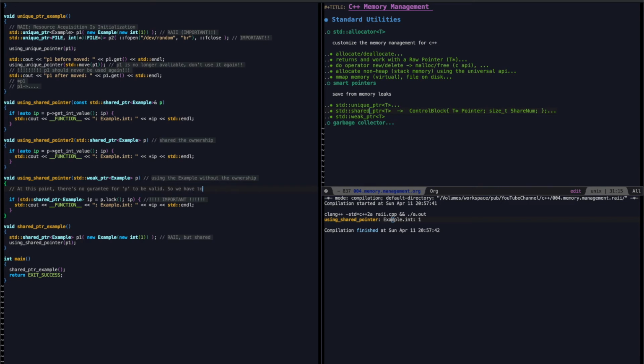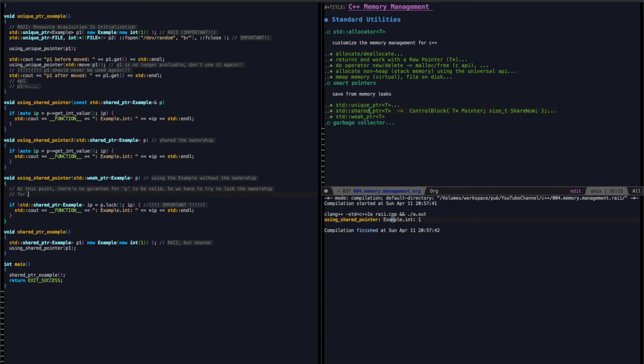We have to try to lock the ownership for usage. This is very important. This is very important when you're using a weak pointer.